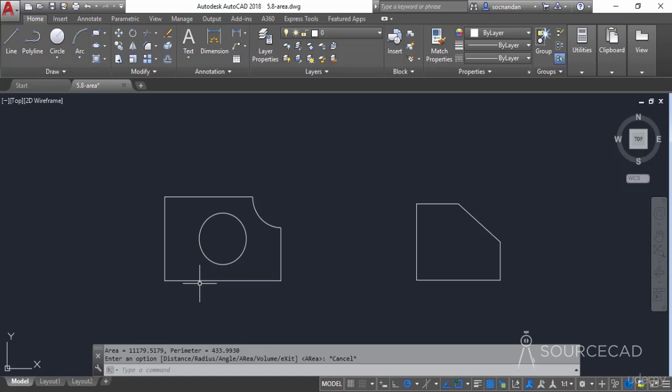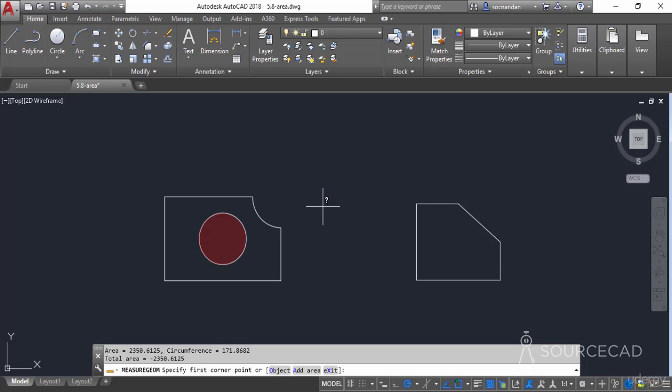So let's press escape key, and once again I'll go to the area. And now here, look at the command line. So we have some options here like add area, subtract area. So select this subtract area first, and now click on object and click on this circle. Now you'll see that the color of this circle is different, and whenever you'll find the complete area, the area of this circle will be removed from that.